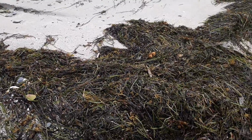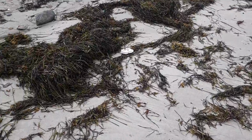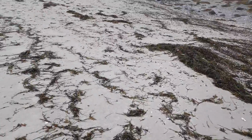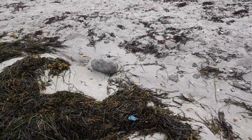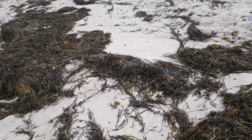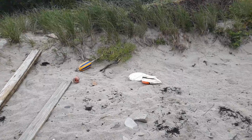And there's soda bottles, there's trash, there's buoy parts, there's, I don't know, a piece of styrofoam. It's basically just trash that people either fly out of their boat, it falls out, or breaks loose from something. There's lots of options where stuff comes from. These all floated up last night.